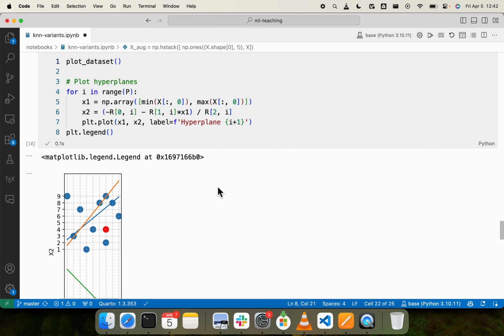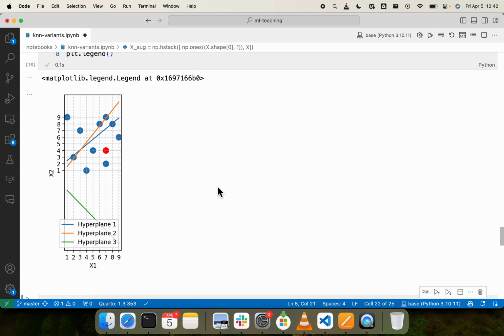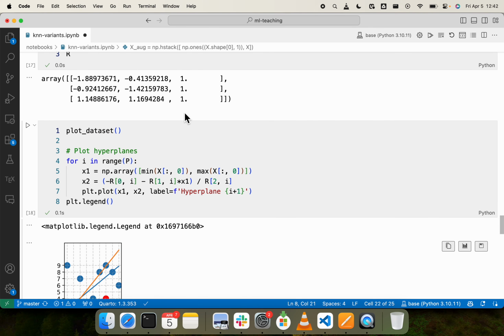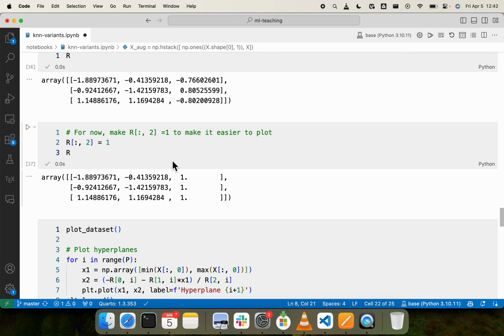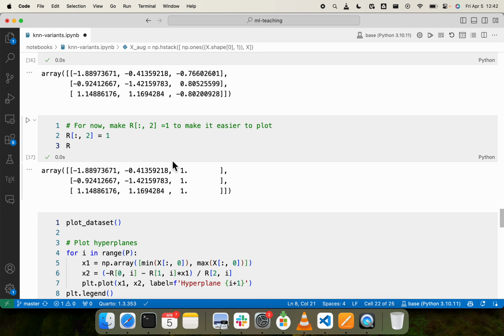So if I draw these different hyperplanes, I get this hyperplane 1, 2 and 3. This is not a very good set of hyperplanes, because for the green hyperplane you can see all the points are above it. You typically never want such situations. You want it to partition the points in some way. The orange and the blue are okay, but they are fairly similar, so it's not a very good partitioning. This is what I meant, that you'll have to be a little careful with the way you initialize these different weights, and you can read some rules of thumb on the internet.